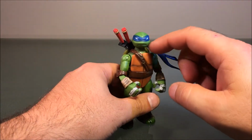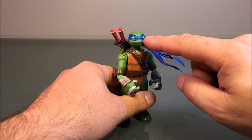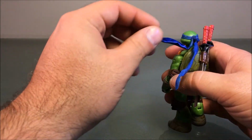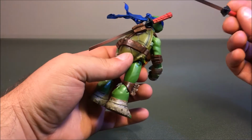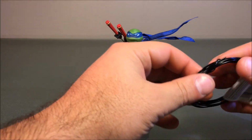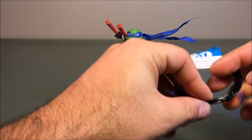This is obviously the Nick Turtle look, and I even contemplated putting pupils on, but I skipped on it. But the main part was I gave him a posable bandana. I gave him metal bladed swords. Let's talk about the parts real quick. Bendy wire you can get anywhere. I got this particular set at Walmart. It's just bendy wire, man.